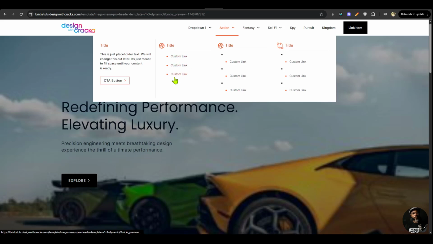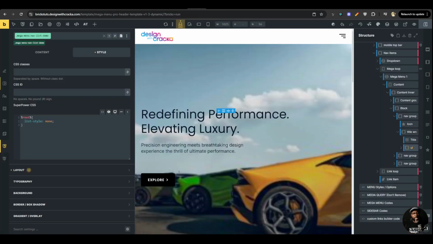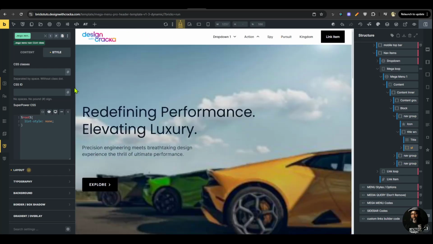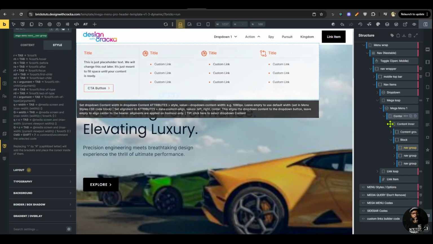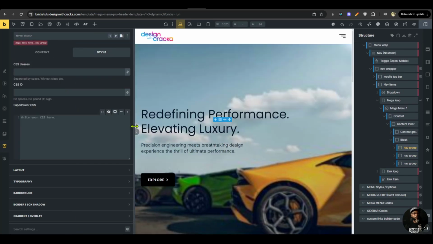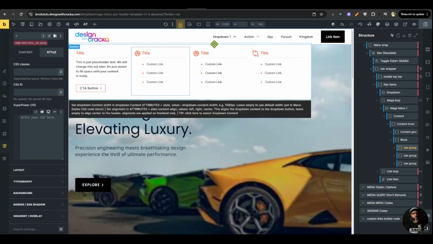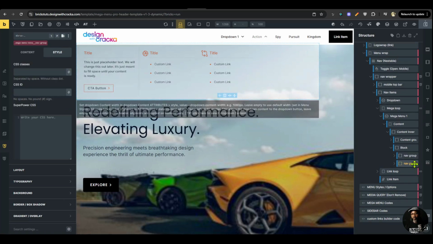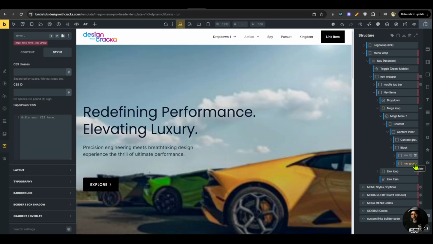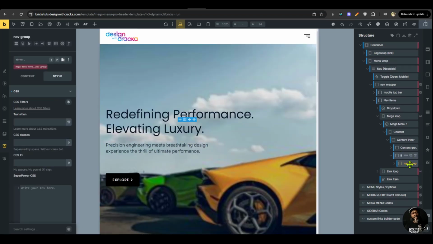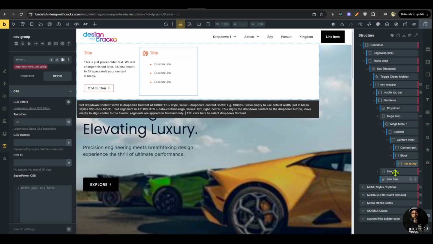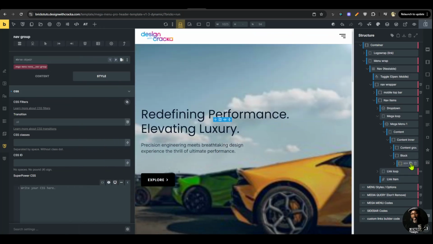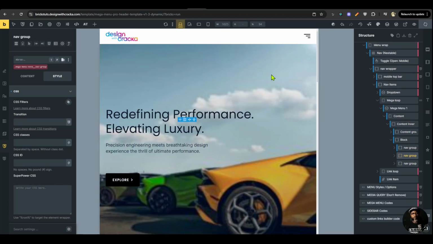But instead of transferring it, because we're going to loop all this anyway, I'm going to come here. So we have this nav group, this, and this. So we need just one of these. So I'm going to remove this, and I'm going to remove this. Because at the end of the day, we need just one because we're going to loop that too. But for now, let's duplicate that one to make it still three. And save.